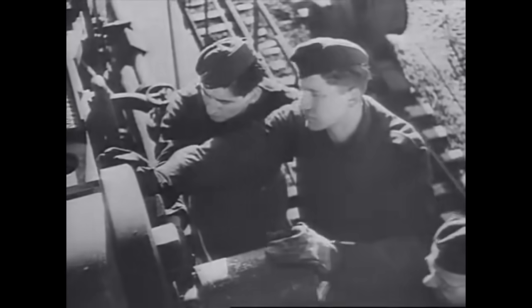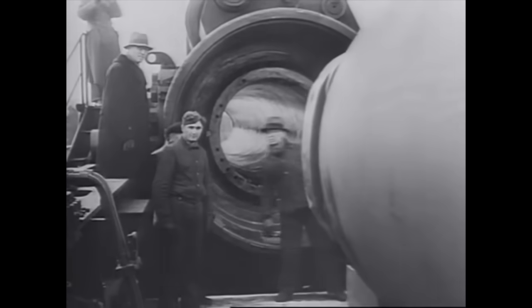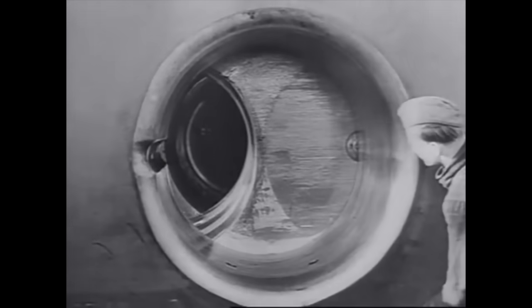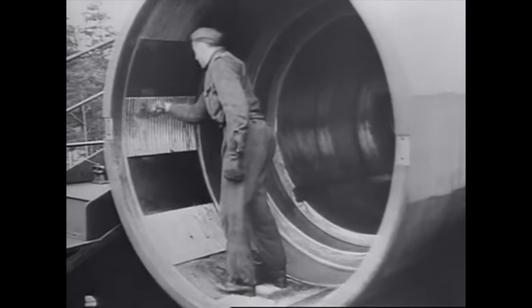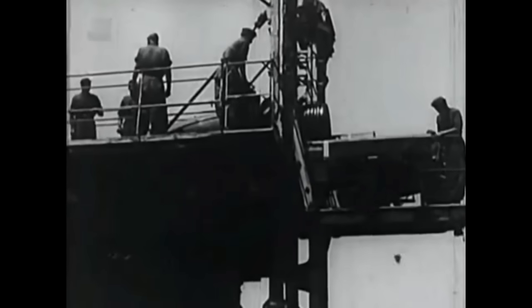Its barrel would be 32 and a half metres, or 106 feet long. Throughout the 1930s and into the early 1940s, Krupp designers and engineers worked to create a functioning gun of this enormous calibre. The first test firing was on the 10th of September 1941. Further tests saw the gun fling a 7-tonne armour-piercing shell 37,210 metres, or 23 miles.